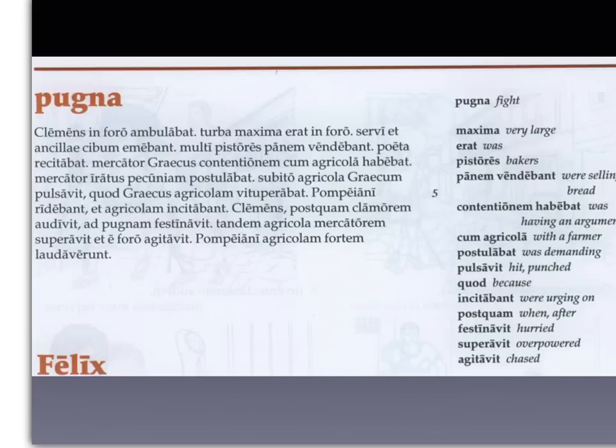So in the first sentence, we have that verb right there, ambilabat. And you may want to go through the whole passage and underline all of the verbs. Remember, our verbs end in O, S, T, or NT. And we're trying to focus between the verbs that have that B, like ambilabat, which shows that they were doing it in the past. So that's that imperfect tense.